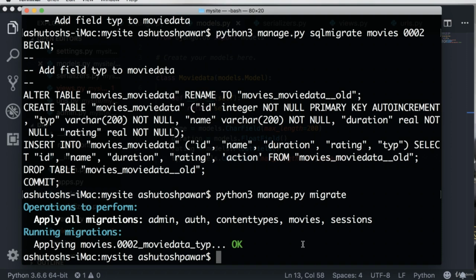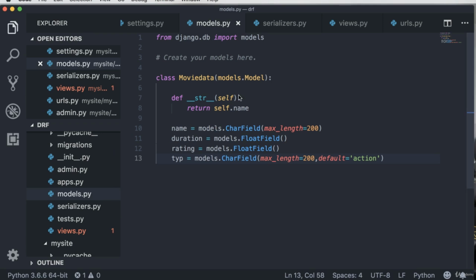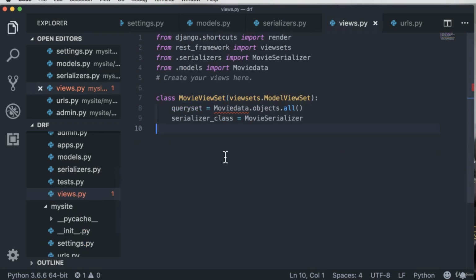Once the model is modified, the next thing we need to do is create a special kind of view in our views.py file. Let's jump into the views.py file right here. Let's say you need to create a view for action movies. As I earlier mentioned, we can create different kinds of views for different categories of movies.